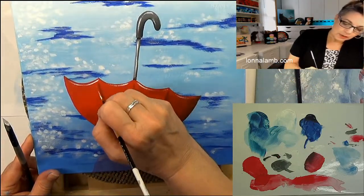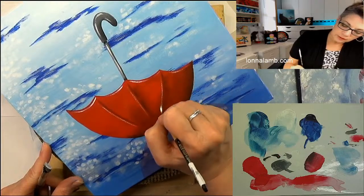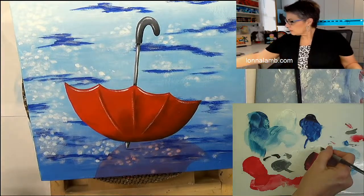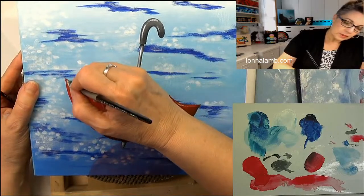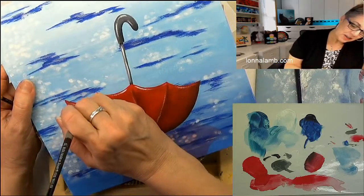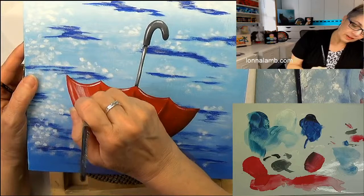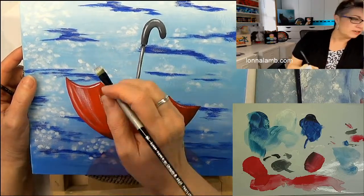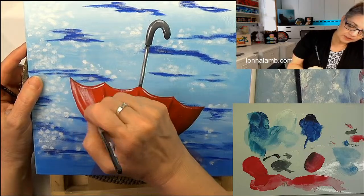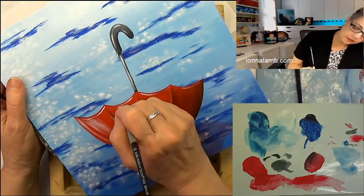I'm going to come down my section lines here. Just dry brush a little bit on there. Okay, and then I'm going to take this flat brush and I'm going to come down this edge and a little bit here. I'm trying to make it look like my original, so I know I did it like this. Just dry brushing it on there. I don't have a lot of paint on my brush, because you can come back and repeat this if you want it to be darker.